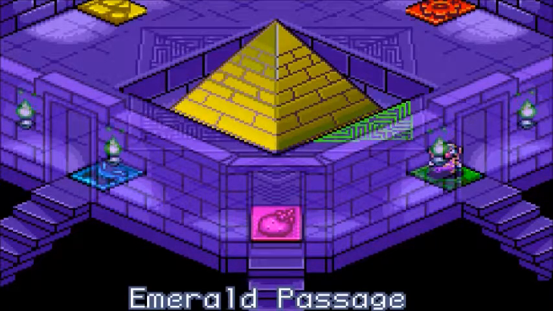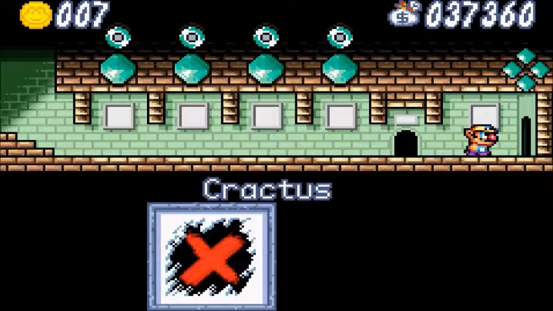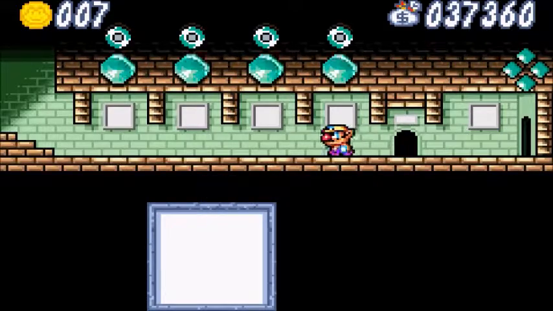What else? There's one more thing I wanted to mention. Oh yes, there's actually a way to infinitely loop Cractus so you can kill him off the first hit all the way to the end. So you can just loop him infinitely. However, for the life of me, I could never pull this off. And with that, I think that's all I want to say about this.